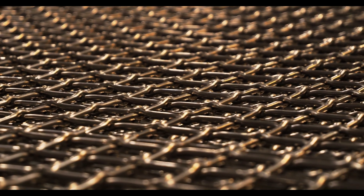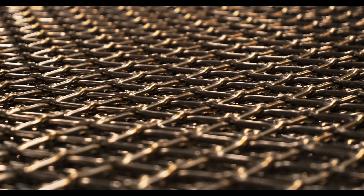Stainless steel is a metal alloy defined by the amount of carbon in its composition. It also contains chromium, which is added manually as it does not exist in steel naturally. This is done when the steel is in a molten state to ensure the chromium is bonded on a molecular level. Stainless steel is one of the most widely used alloys to weave wire mesh, and you'll generally see woven wire mesh come in the form of 300 series or 400 series stainless steel.